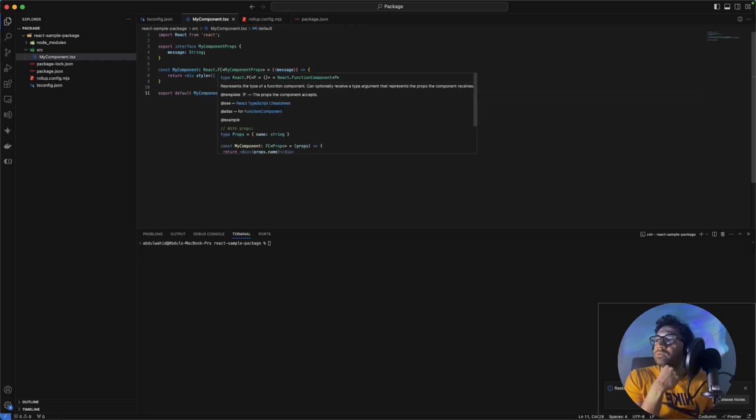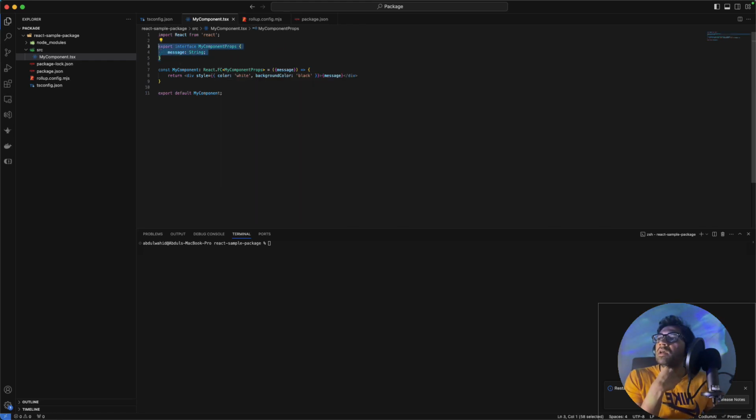The reason I have explicitly mentioned the interface, and the type and property, is that when we build everything using Rollup, it will also create a types folder within the package. So when you use that package in some other project, React or any other project will know what this package is about, what the definition, the schema of this package is, rather than blindly importing without knowing what is exactly inside. So it is better to mention the interface as well.